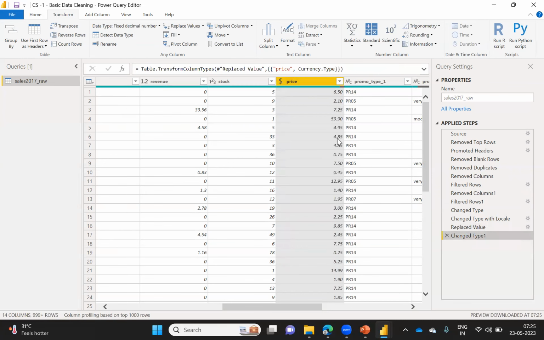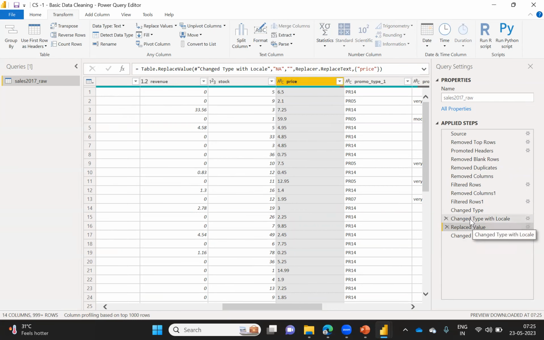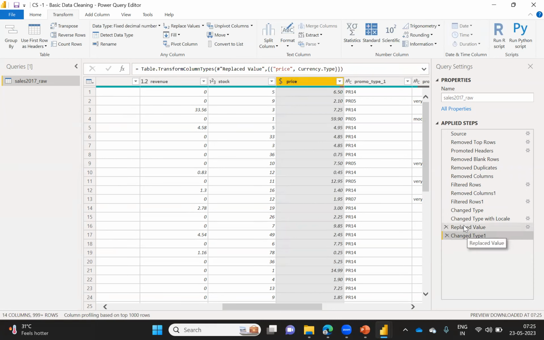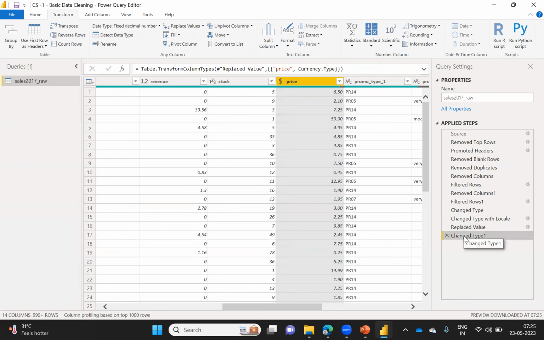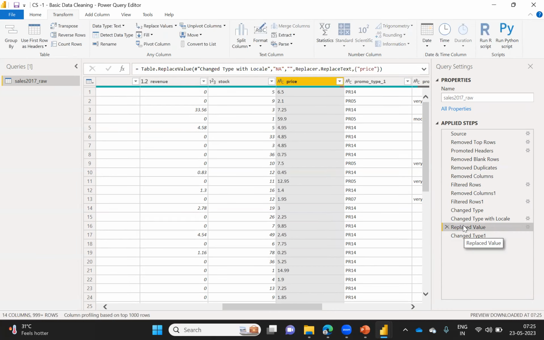Now you can see that it is fixed automatically. The next step is always dependent on the previous step, and it also picks up the intermediary changes we make in the previous steps.